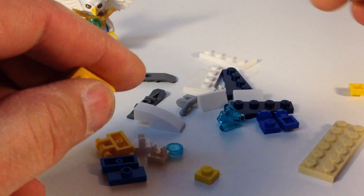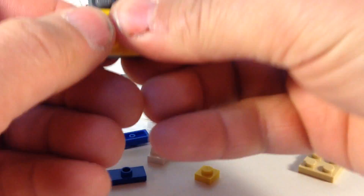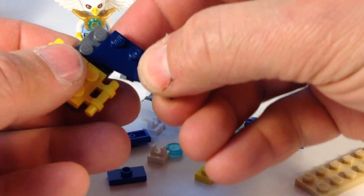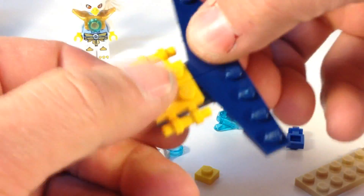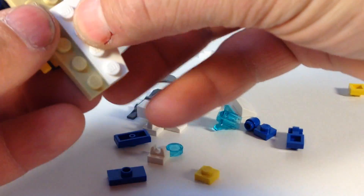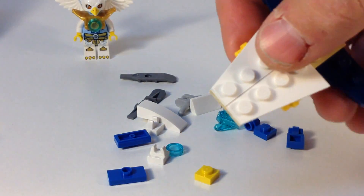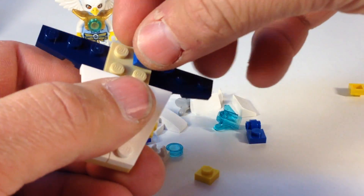Now I'm going to do something rather boring — I'm going to build it while I talk to you. I know all of you, especially your big team of fans, have probably seen this set. You probably own it. You probably watched Jane Bricks' review of it, or Brick Show — one of those dudes. Check out Jane Bricks' review of this; he's got close to a hundred thousand, if not over a hundred thousand by the time you go over there and check it.